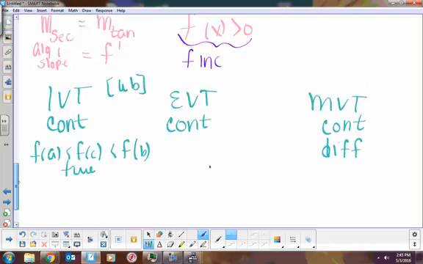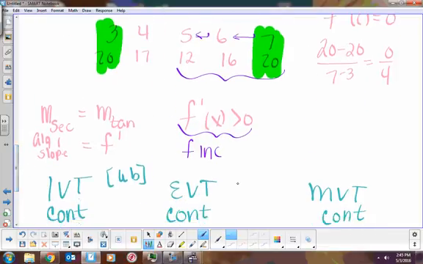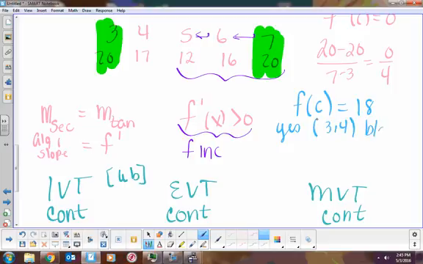Let's go up to this table. Let me try to give you an illustration. The question is, is there a value c when f of c equals 18? So, did they tell us this function was continuous? Yes. So, if you recall, we would say yes on the interval 3 to 4 because 20 is greater than 18, which is greater than 17. And then we say by intermediate value theorem.